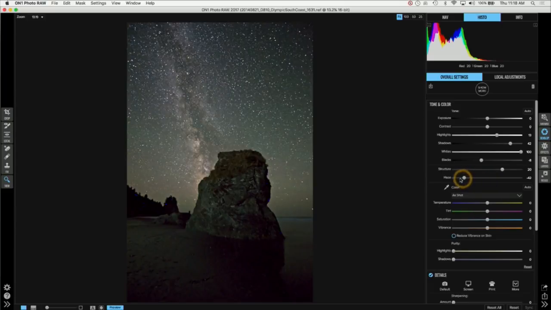And then, like Dan said, the haze slider does some things with sky, kind of highlight corrections and bringing the sky back. And it isn't going to do that much in the scene because we don't have that much going on in the highlights. So I'm not going to mess with that all that much.